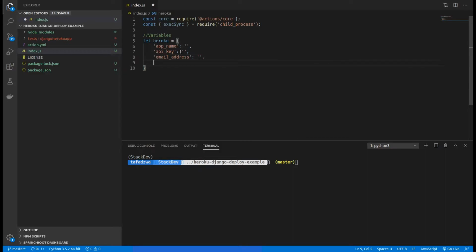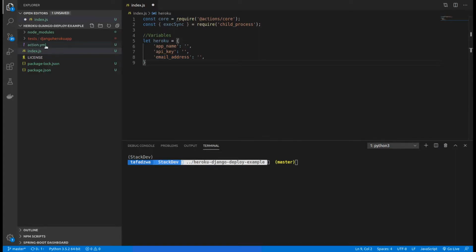With these three variables, I think we can go somewhere, right? So I've just created a JavaScript object which is going to store all these three attributes that we want to use.